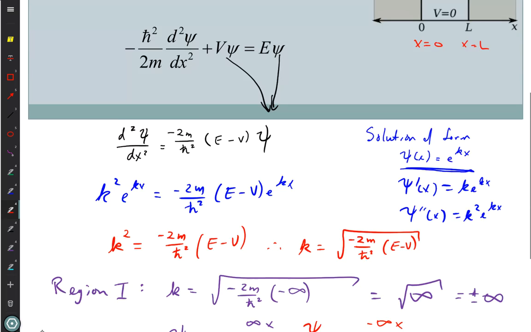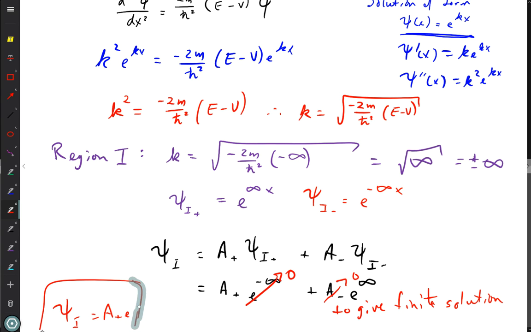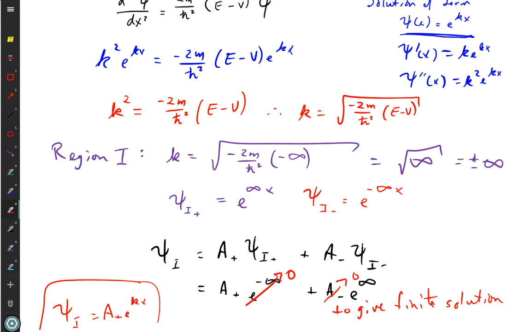Now, technically, I should have gone ahead and left this as a plus e to the kx and gone on, but we're going to find that it's 0 for that term anyway. Question? Okay, so the whole a minus going to 0 thing?